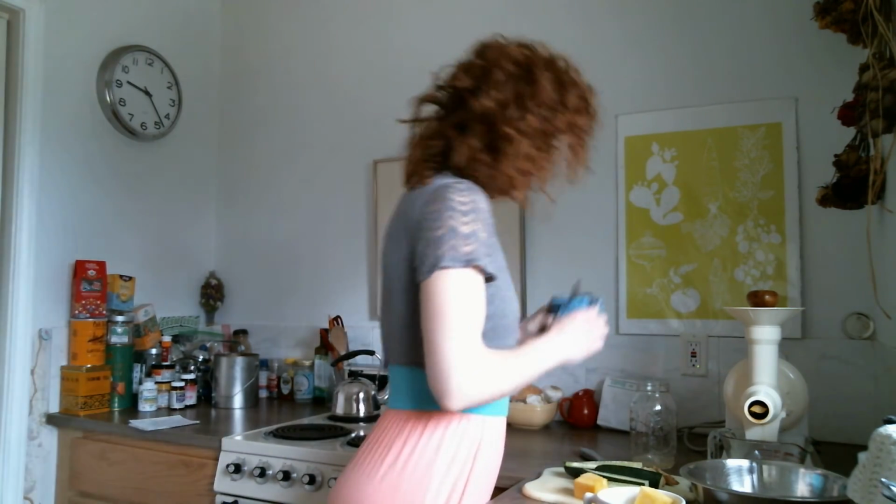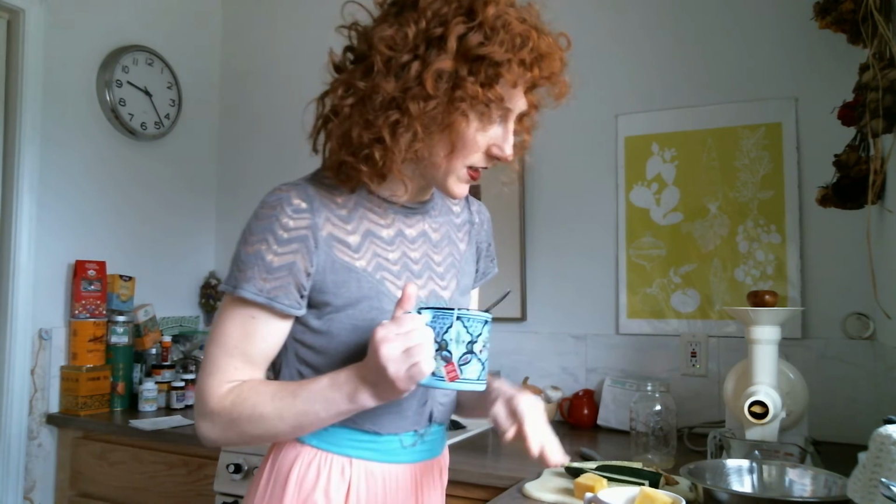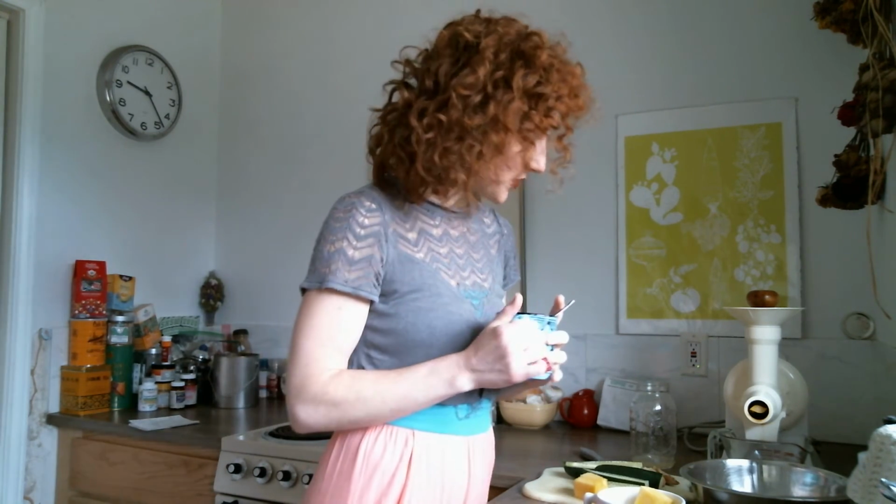Okay, let's make juice. So we're gonna do the kale in first, and then we're gonna alternate with pineapple and cucumber until it's all through, and then we're gonna run the pulp through a couple times.